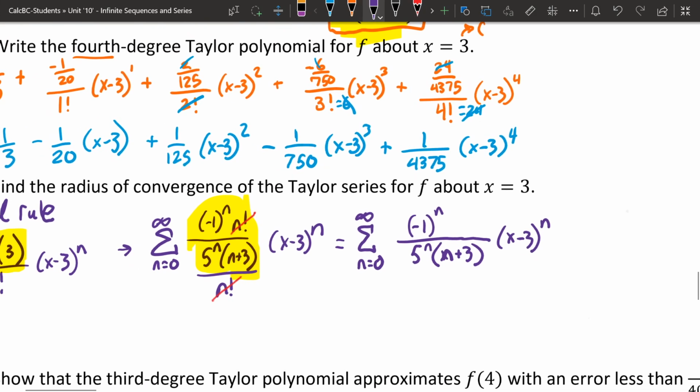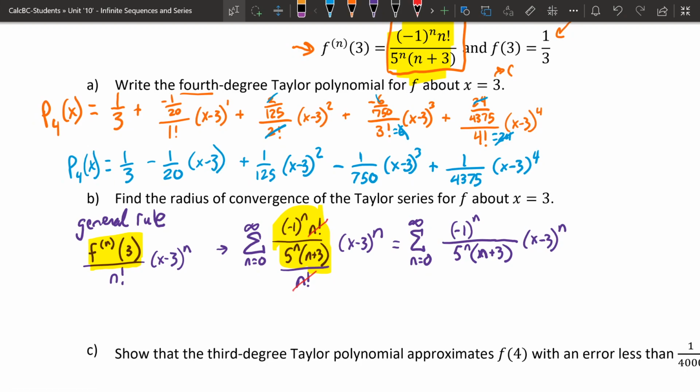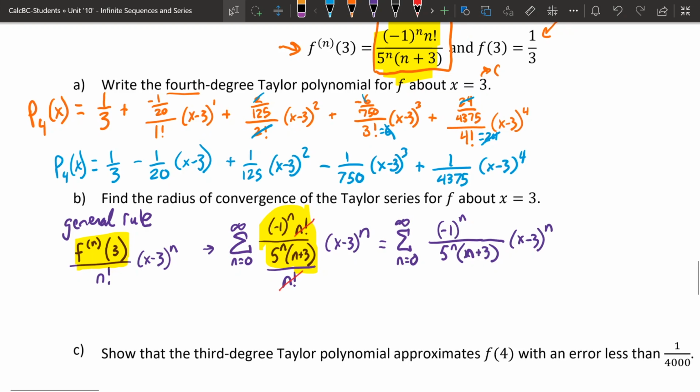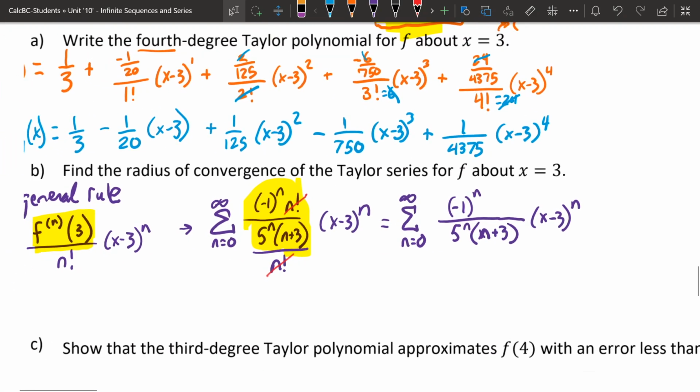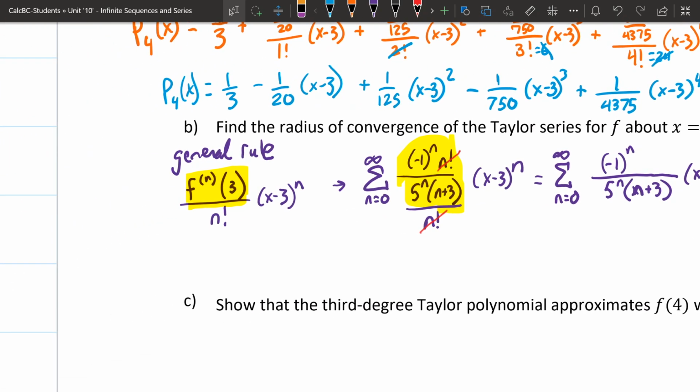All right, if we were to keep going and find that out to an infinite number of terms, we want to find the radius of convergence, that ROC. So remember, to find that radius of convergence, we typically use the ratio test. Almost everything is raised to the nth power here, so we could almost use the root test, but that n plus 3 is not. So we're going to stick with our ratio test.